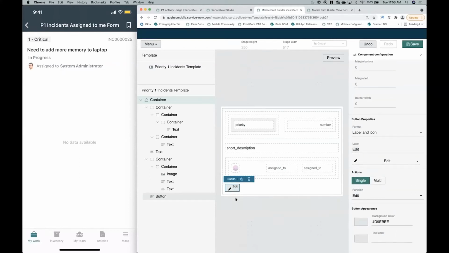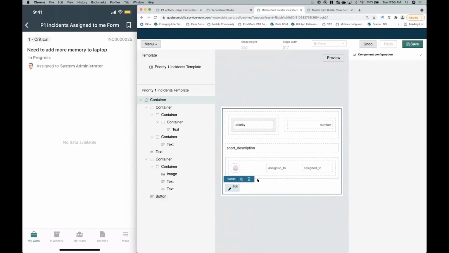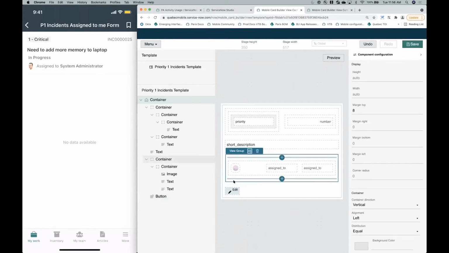One other thing is right now my button and the fields above it are kind of smushed together. And so I need to make sure that there's a little bit of spacing in between those two components. And so I'm going to select this container here. And I know it's a container because I see that I've selected view group. This container contains my 3 field components. I'm going to add a bottom margin of 10 pixels, and that should give me enough space so that there's some white space in between the button and the fields.